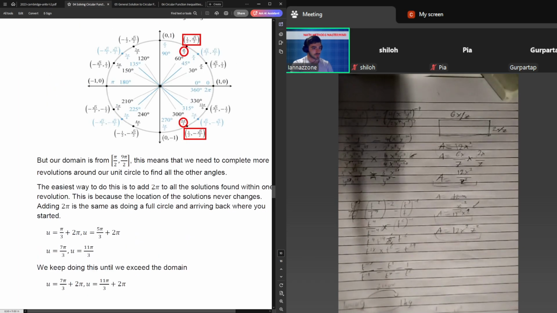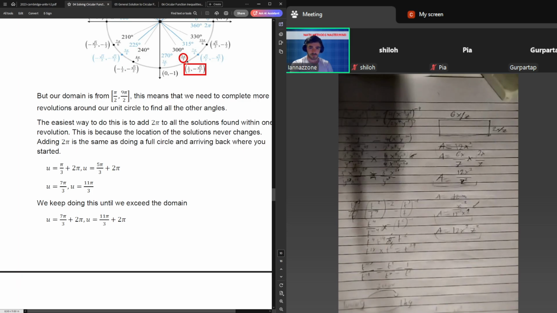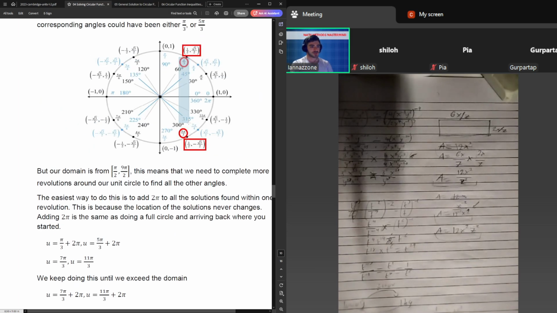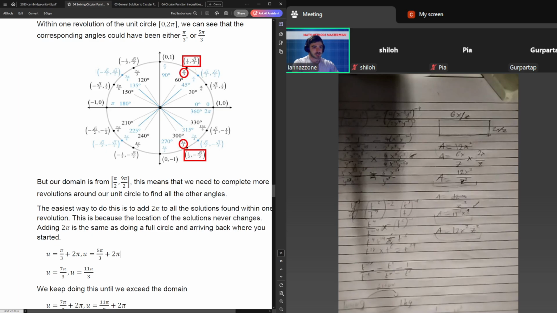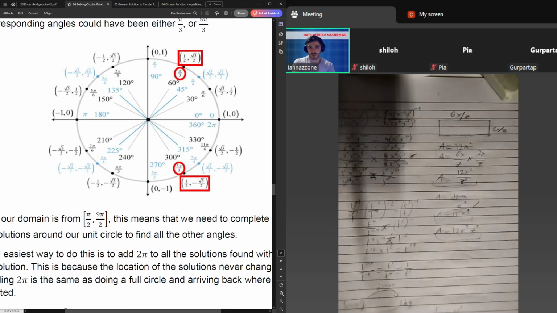And so we're going to do exactly that. Now, you don't have to manually count around a whole bunch of times. What you do is you take these two values that you just found that you can easily look at or have memorized, because you'll need to have this memorized, and you just add 2 pi to those. That's the same thing as doing a revolution starting from that spot. And the reason why is, once again, 2 pi is a full revolution. So if you start at pi over 3 and add 2 pi, mathematically speaking, or maybe even visually speaking, that's the same thing as saying start here and do a full revolution. Obviously, you're going to get back to where you started, which is why you hit that same spot.